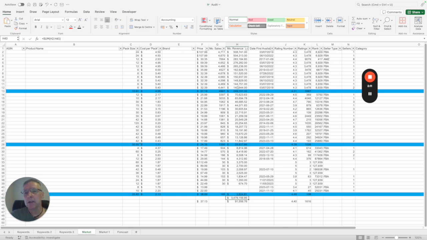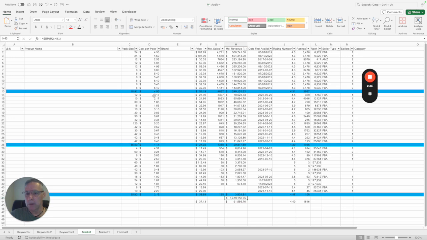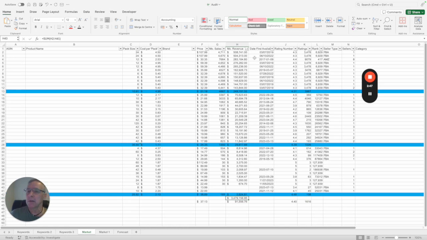So firstly, it's important to break it down on a per item basis so you can compare like for like. Even though that product is doing more sales, it's probably doing it at a reduced margin because it's doing it at volume. This is a higher cost. You can see clearly that in this particular market, the cost per pack reduces quite significantly at the lower sellers. So the high volume sellers are not necessarily doing it on the cheap. They're actually selling it at a high cost.